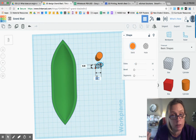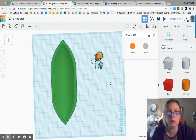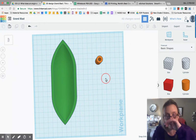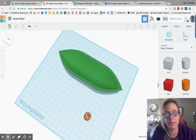I'm just doing the 0.5 for a little bit of wiggle room. We could always put a little glue in there, but if it's too small, then we can't get that in there. So I'd rather have a tiny bit of wiggle room by giving it a 0.5 millimeter, which isn't much at all. So there's my 6.5 circle. I'm going to marquee highlight the 2 cylinders, align those to the center and to the center, and group. So now you have a cylinder that has been perfectly aligned, and you can see down in that hole there, the walls around the circle are even.